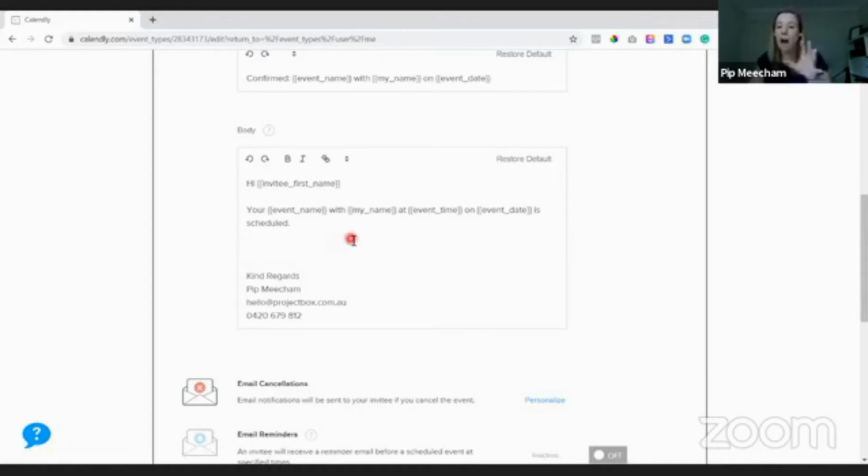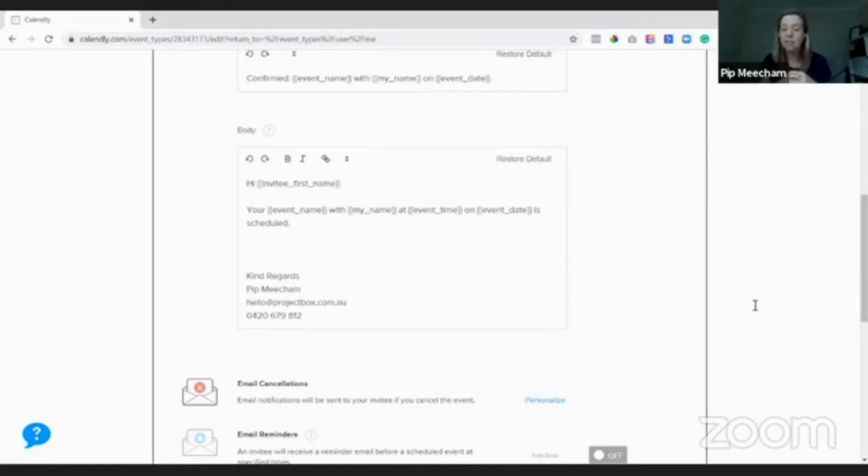So it's completely up to you what you want this email to say, but definitely spend the time, especially replacing the full name with just their first name and updating the content to read how you want it to read. Michelle, the email notification is different for each appointment type.